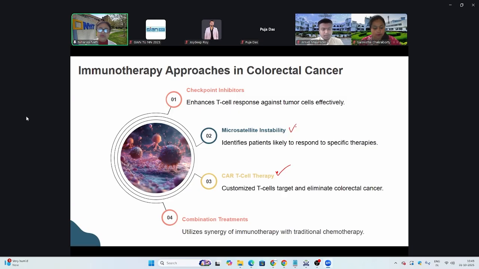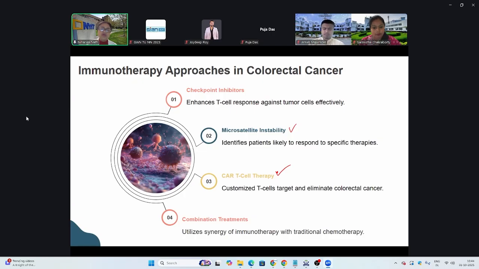Microsatellite instability, we didn't talk about this, but I hope you can just remember this word. Microsatellite instability simply has to do with a chromosomal defect, and these are all a result of DNA repair enzymes that don't work, so the DNA doesn't repair properly, and that leads to microsatellite instability. So it's a genomic way to treat the cells, because we've identified that genomic problem.